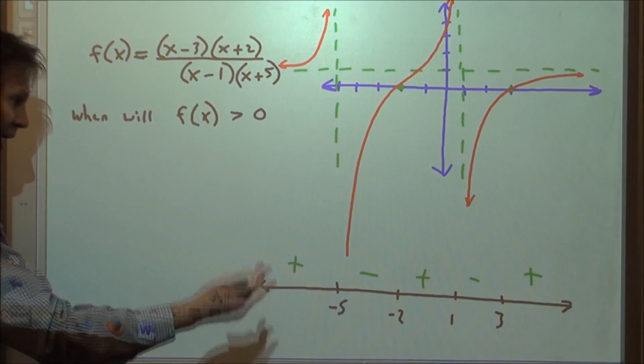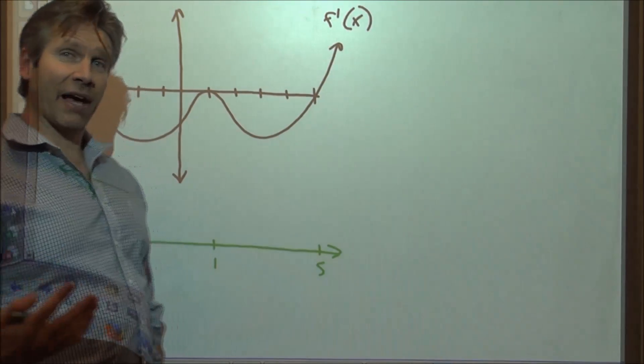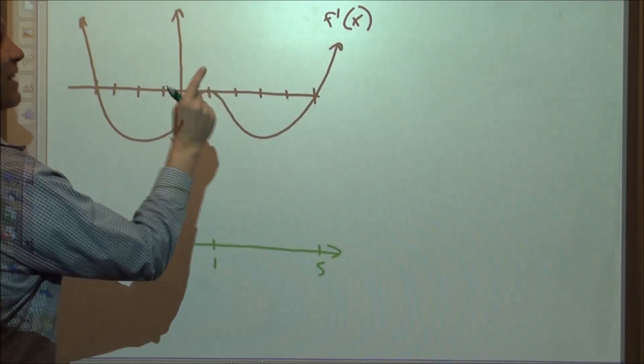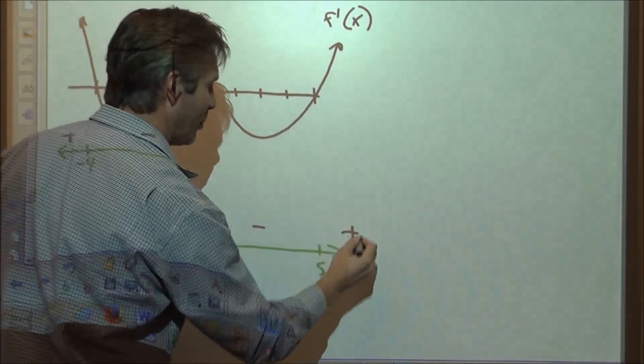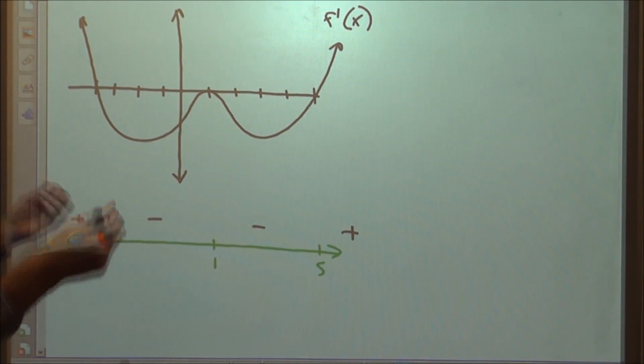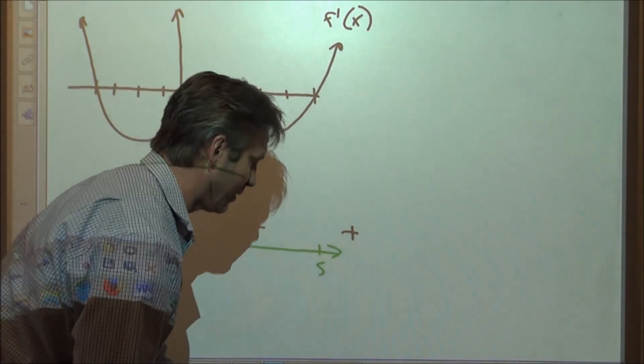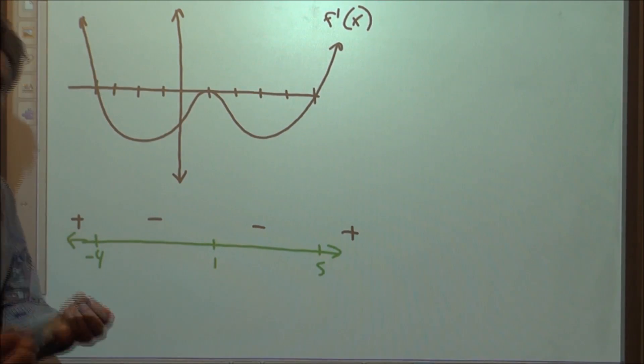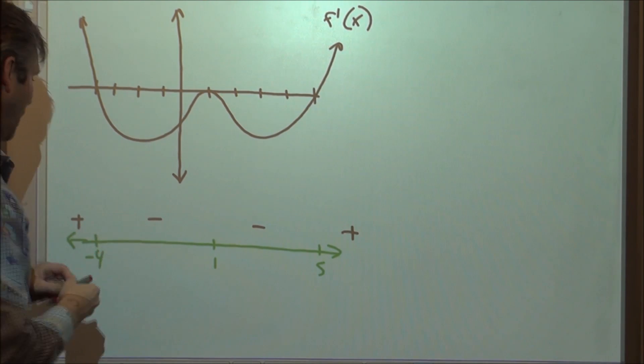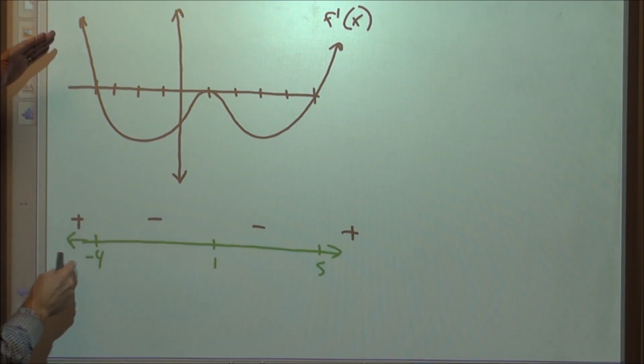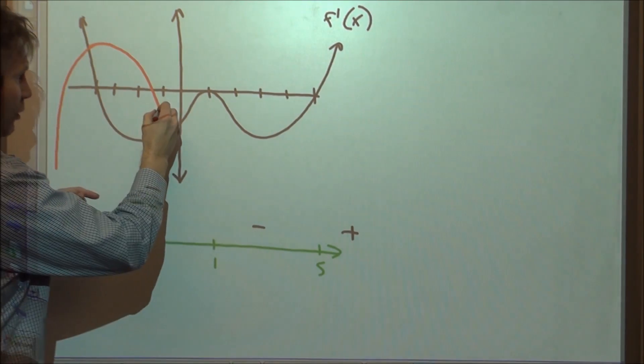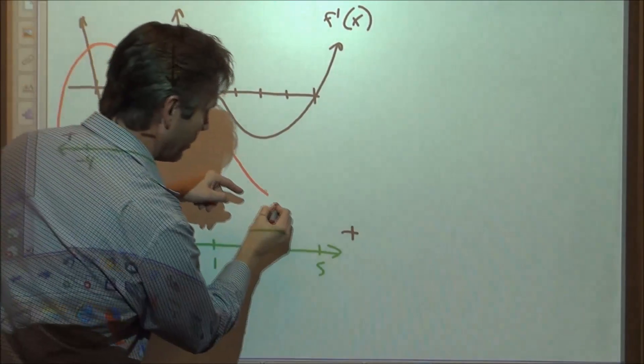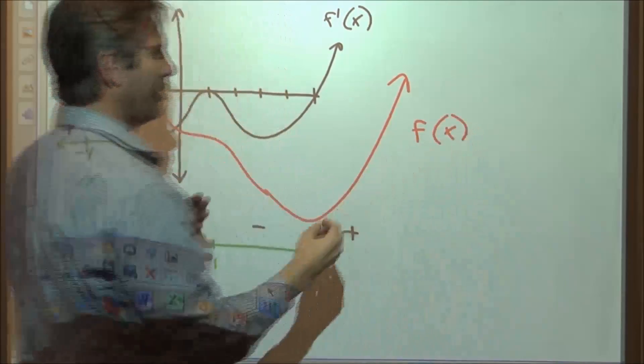So we start relating those things together. And then, as we start working with the beginnings of calculus and derivative functions, it's like aha! That's a derivative function. Whenever a function is above the x-axis, it's positive. Whenever a function is below the x-axis, it's negative. And we relate some of these things, and then we realize what does the first derivative tell us? It tells us where a function is increasing, where the tangent lines have positive slopes. The original function would have positive slopes until it gets to a max here, then negative slopes, but then it continues with negative slope after it does that bebop thing, and then it has a minimum in here, and the slopes go up. This would be one possibility for the original function.